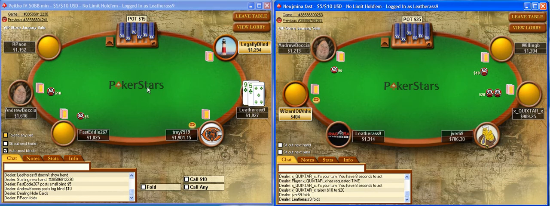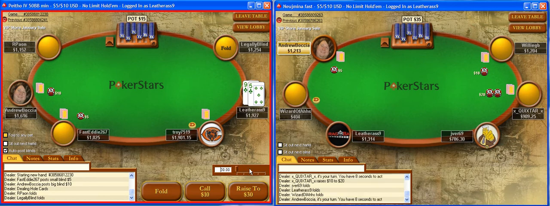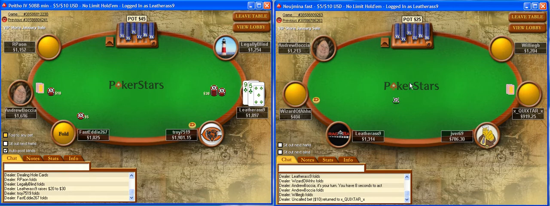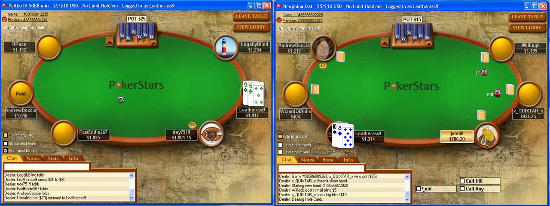I'd imagine I'm going to start getting 3-bet here constantly because I just jinxed myself. I don't believe in that stuff really at all, but it does seem funny how it can work out that way, doesn't it? So come on, Andrew, 3-bet me, take my money. No, he doesn't. So, all right.